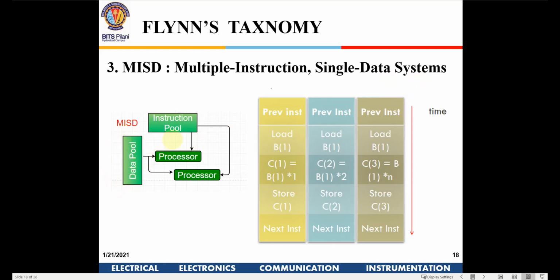There could be a single RAM, but there could be multiple instructions being done in parallel. There could be different programs running in the microprocessors. There could be multiple instructions, right? One processor could be processing a Word document, the other could be processing an Excel document. So here you see there are multiple instructions, but the RAM is a single RAM, or a single data pool where the data is coming from a single pool.